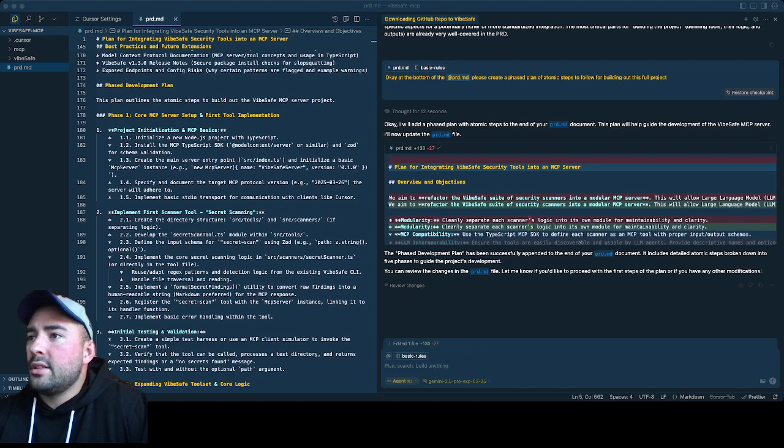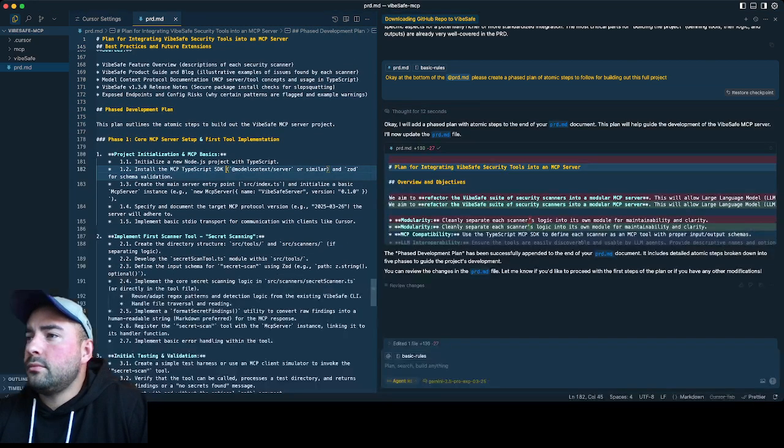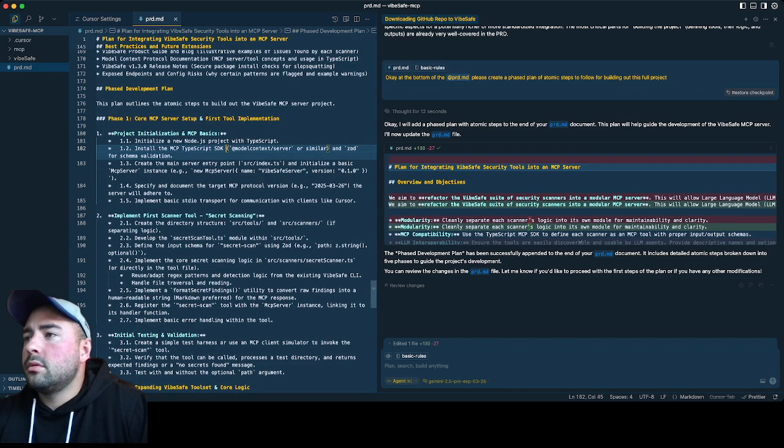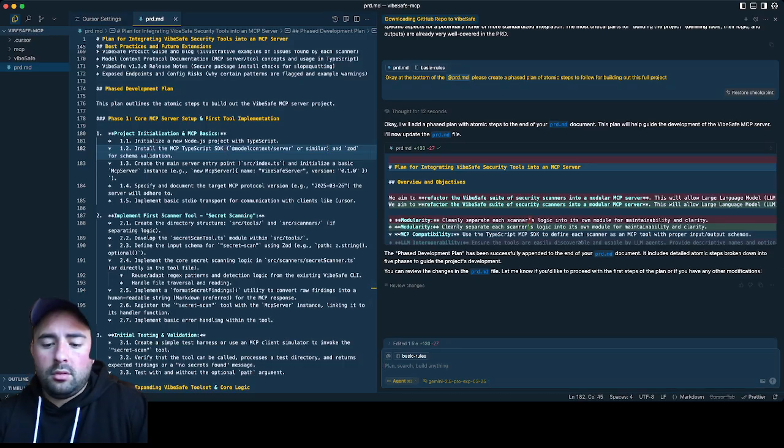So if we look into this output, now it's broken into steps of everything we need to do. Okay, we already have the project, project setup.